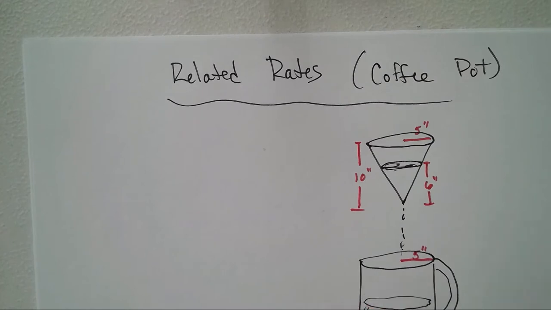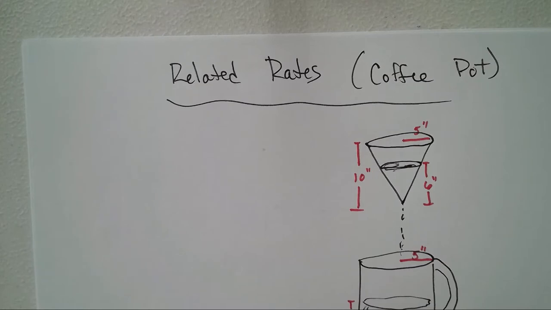And I don't know, we'll say this is four inches. Alright, so let's say our change in volume is, I don't know, we'll say it's eight inches cubed per minute. It's trickling out at eight inches cubed per minute.